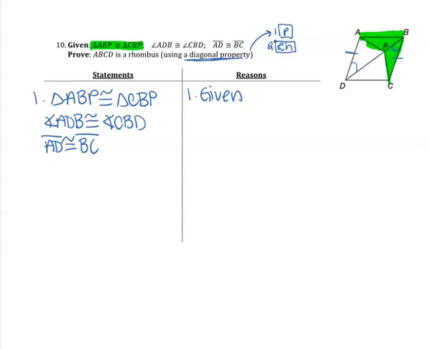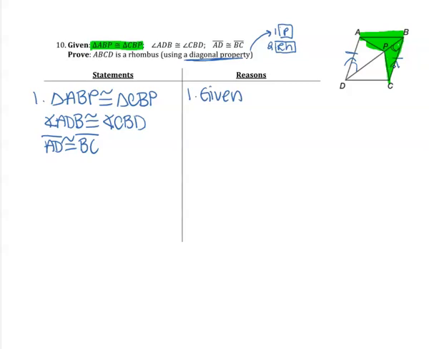Now, parallelogram, let's tackle that thought process. I'm noticing in this picture they gave me alternate interior angles congruent, which would help me get AD parallel to BC. There's that Z shape. There you go. Now you have one pair of opposite sides, both congruent and parallel, and that gives you the parallelogram.